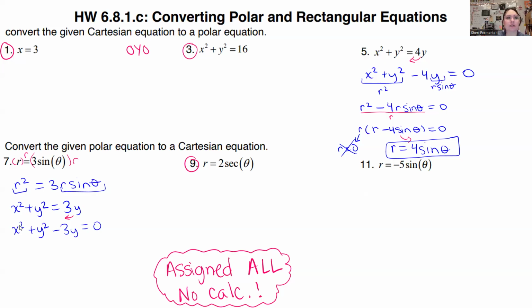What I have to do to fix this one, because you're not going to see your answer like this, they're going to complete the square. And so I know that this is probably a section that you may have blocked out of your memory because it wasn't very fun, but we're going to complete the square here. And since I have two y values, that's what I'm completing the square with. Here, the x value of the center is going to be 0, but obviously the y is shifted a little bit. So when I complete the square, it's going to look like x squared plus, and we have a y shift.